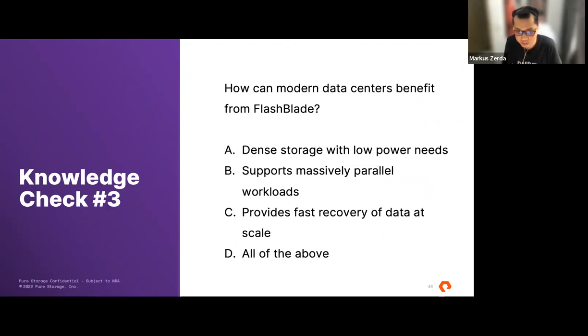Okay, last question. How can modern data centers benefit from the FlashBlade? Again, very simple. A, B, C, or D?